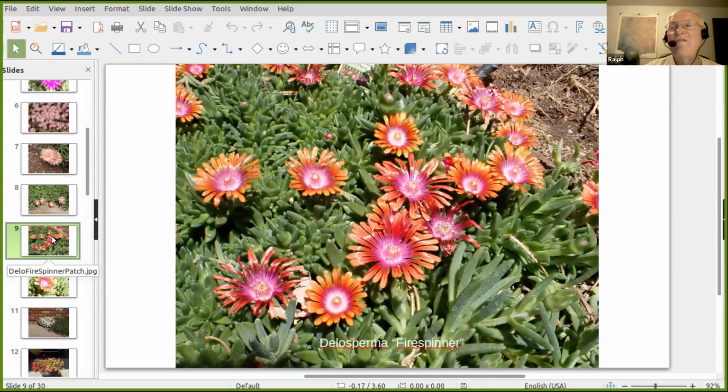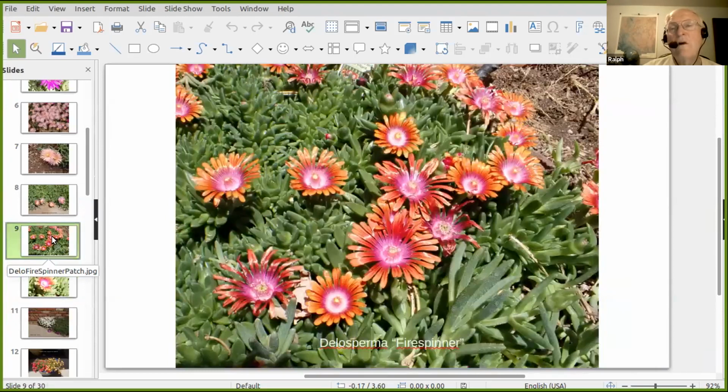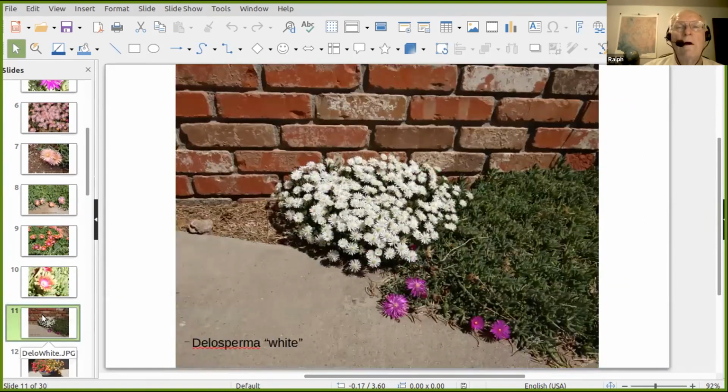Well, we'll see. Steve gave me some fire spinner seed that he had set. And I hope in a year to have a whole bunch of new plants beside this single one that I got from the local Lowe's or something like that. Again, the flowers are just magnificent. These guys are growing in a place that gets a little more shade, and they look wonderful year round. They don't get burned out. There are many, many colors, at least around here.